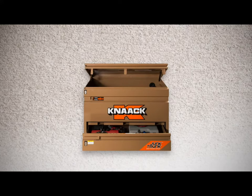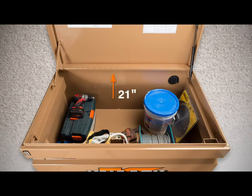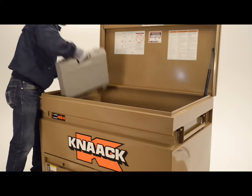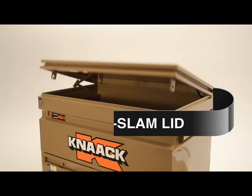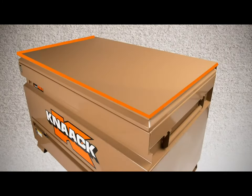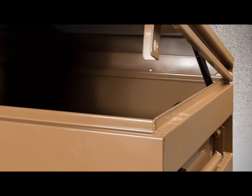The addition of the junk trunk quick access drawer has raised the chest floor, making it easier to reach and find your tools at the bottom of the chest. The updated lid is supported with a gas strut to prevent slamming. The three-sided easy grip lid provides continuous ergonomic grip for easy access from any angle.